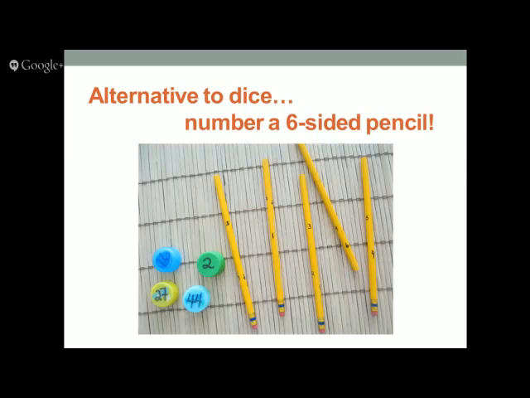So, as an alternative to dice, use a 6-sided pencil. With a permanent marker, label each side 1, 2, 3, 4, 5, 6. And when you roll the pencil, a number will appear just as it would on a dice. Now, from working with adults, I've learned that there are phone apps that produce a dice that can be rolled, so to speak. But be careful when doing this with students. Many students that we work with buy minutes for their phones, and that money's for family communication. It's not to be used for games. So the pencils work just as well.